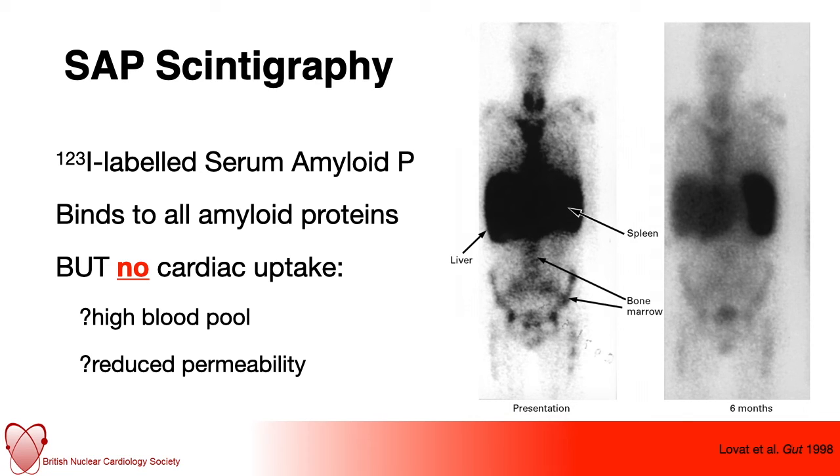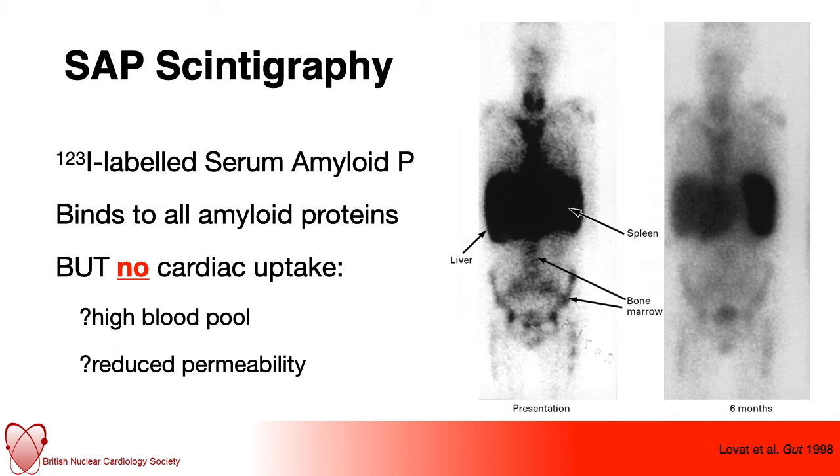And this binds all types of amyloid. Unfortunately, we don't see any cardiac uptake. The thought process is that this 127 kilodalton SAP molecule can't pass through the non-fenestrated endothelium of the myocardium. It also doesn't provide a visualization of gut uptake or nervous system uptake or indeed skin uptake, but is very good at picking up amyloid deposits within the liver, indeed even before liver function tests are deranged. Kidneys, spleen, adrenals, and sometimes bone marrow uptake can be identified. And actually bone marrow uptake is quite specific for AL amyloidosis.